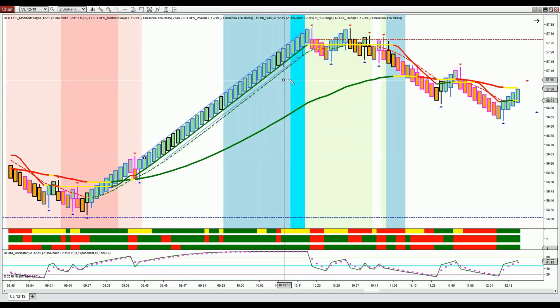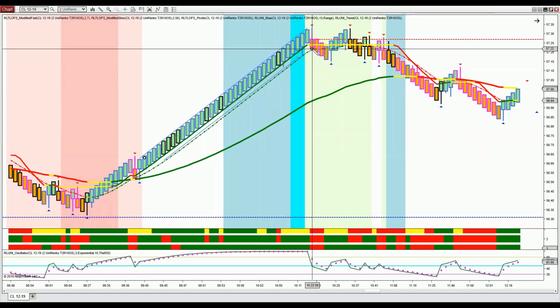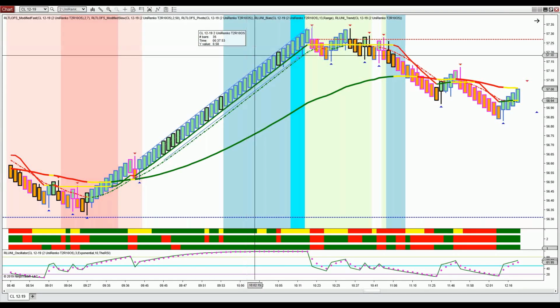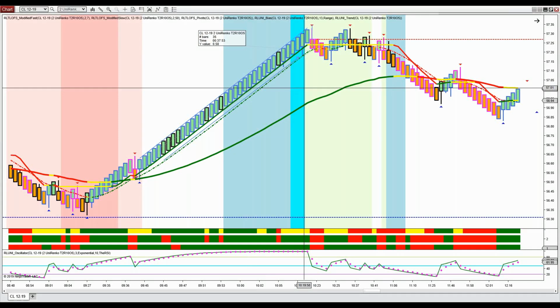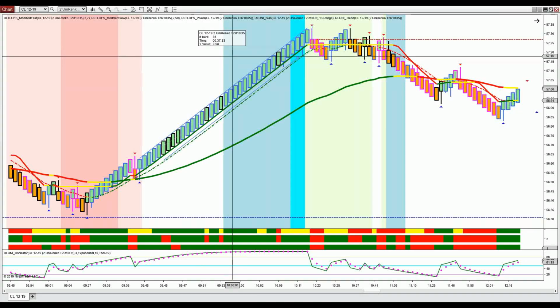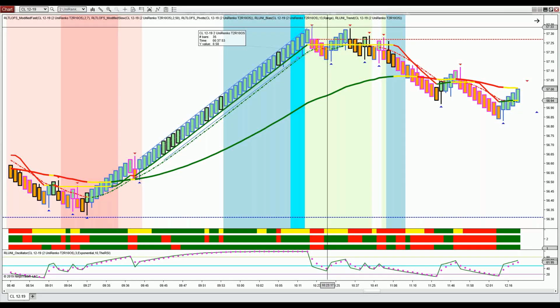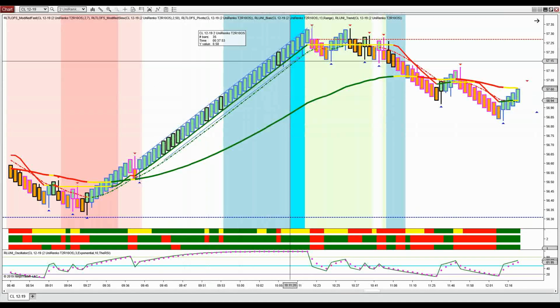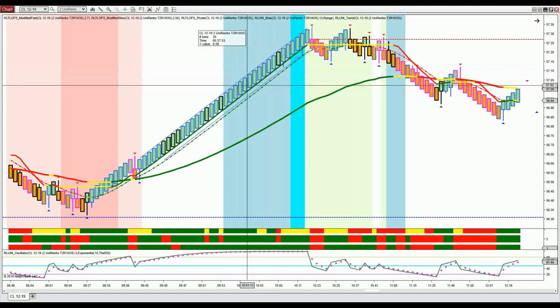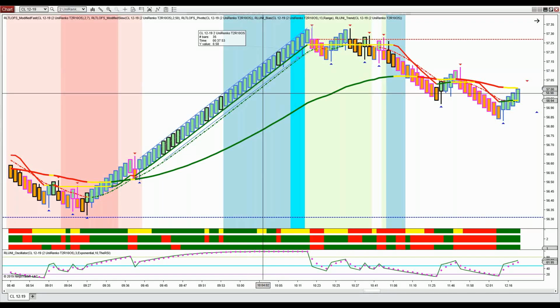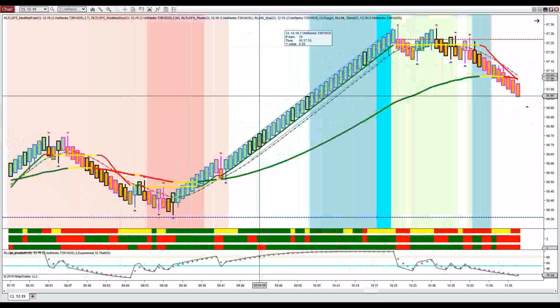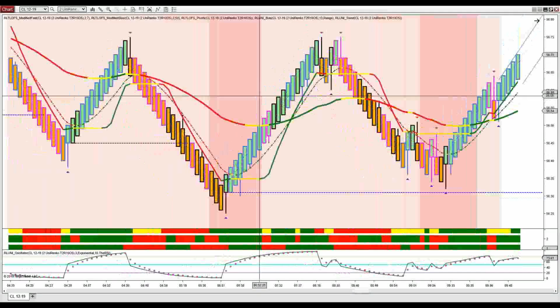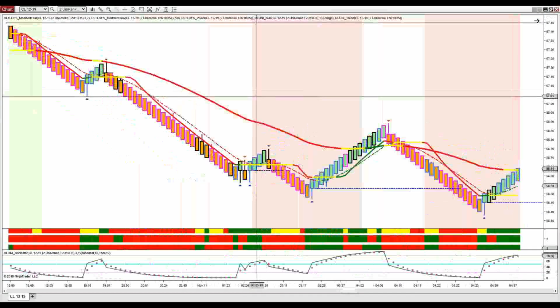Here's your entry, your exit. You're going to be out one tick below the close here, and you're going to get 58 ticks on that trade. I mean, if you trade two contracts, one on a runner, that's a $600 to $700 trade. So the exit can be taken on a reversal candle. That's an optional exit, but that's my recommendation because it's a stellar exit. So that's really the system in a nutshell.